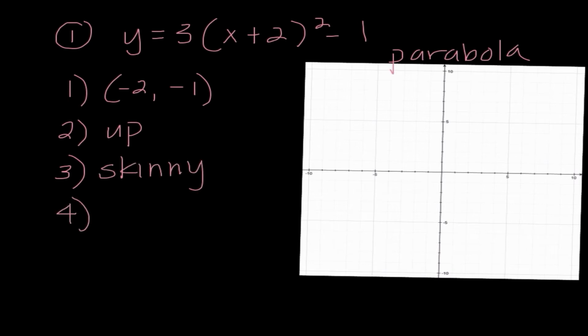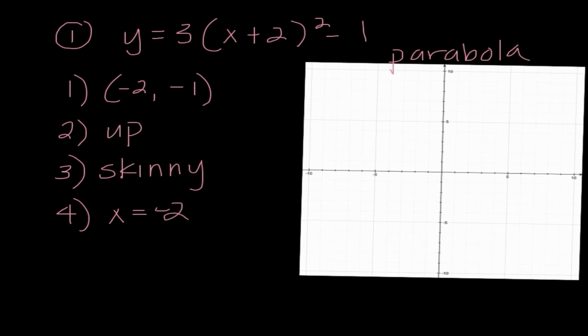And our line of symmetry is going to be a vertical line because it has to go straight through our parabola. Our axis of symmetry is really going to focus on whatever's in the parentheses here. Okay, so x is in the parentheses, it's x equals -2 because that is the x value of my vertex.